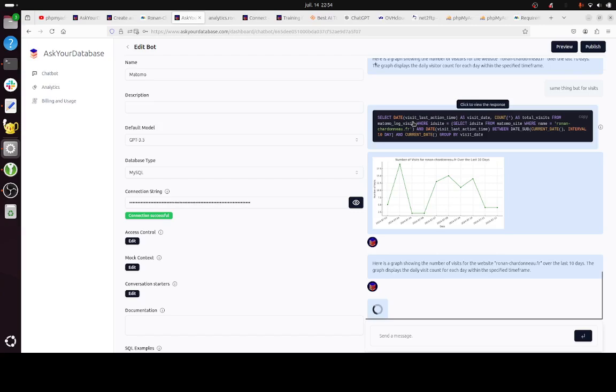Here it's picking up, as you can see, the visit last action time. Can you pick up the server date time pretty instead of visit last action time?